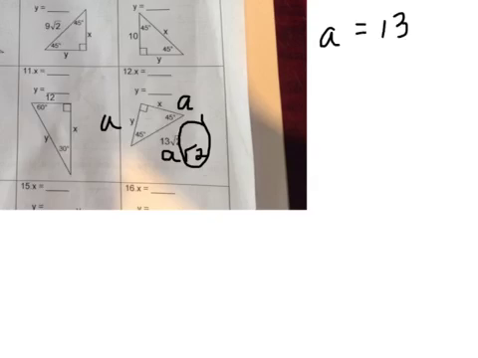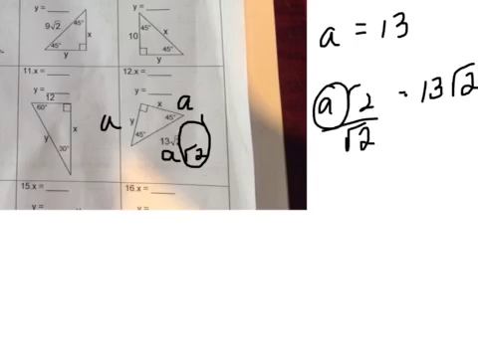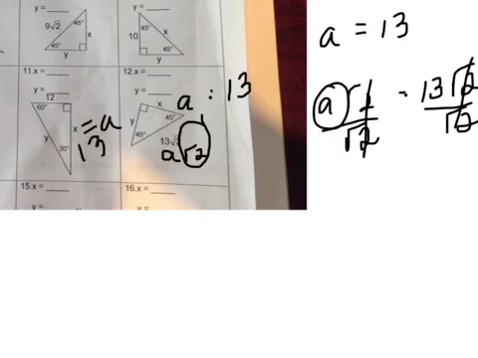And again, if you don't see that, you could say A square root of 2 is equal to 13 square root of 2, but this is very cumbersome, isn't it? If I wanted to solve for A, I could divide both sides by square root of 2. And on both sides, the square root of 2's cancel out, and I'm still left with A is 13. So A is 13. Oh, guess what? X was just A, wasn't it? And we just said A was 13, so X is 13. And Y over here was also equal to A, so A is 13, that means Y is 13. So we were able to find those pretty quickly.